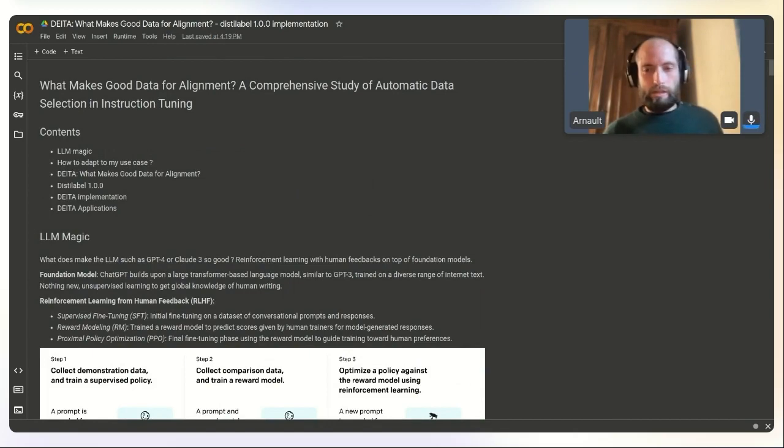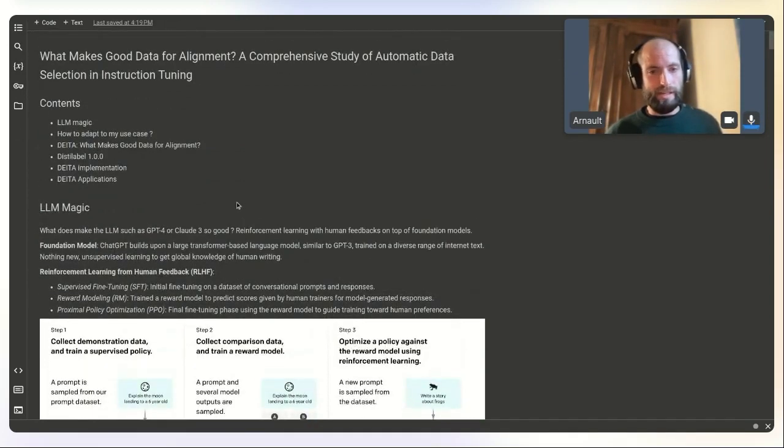So just to make a quick introduction of the data paper and of the data pipeline that we've worked on together. First thing is just to put a global context and a little bit of overview of large language model magic and what has changed since late 2022, more or less, with GPT 3.5.